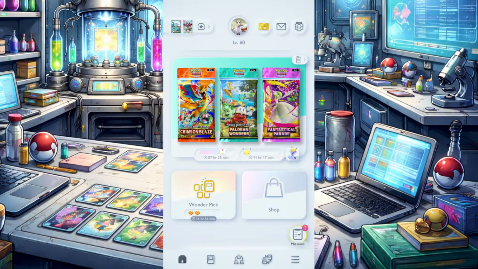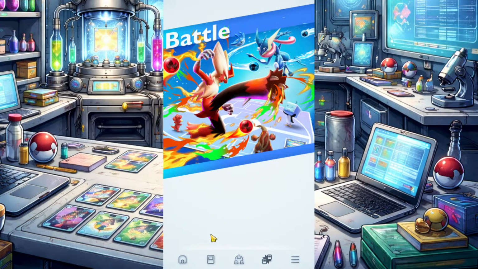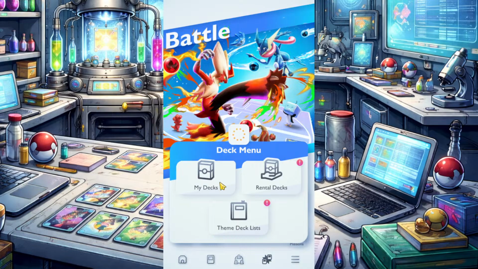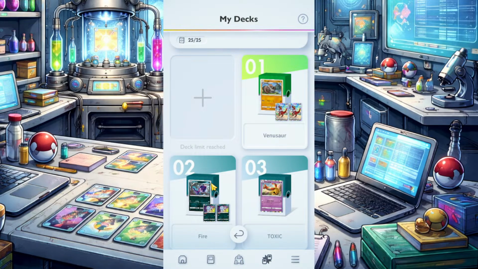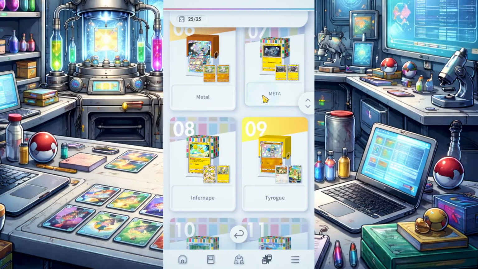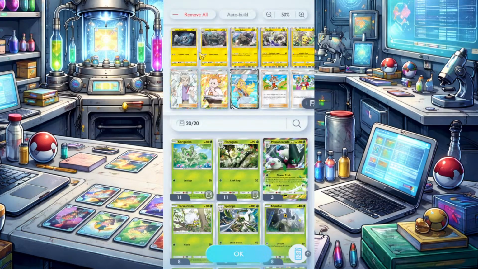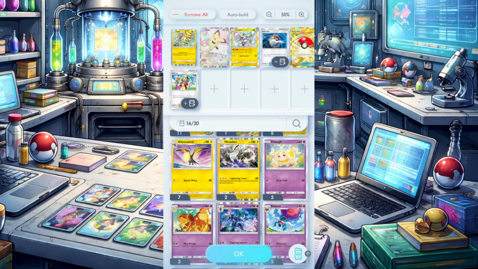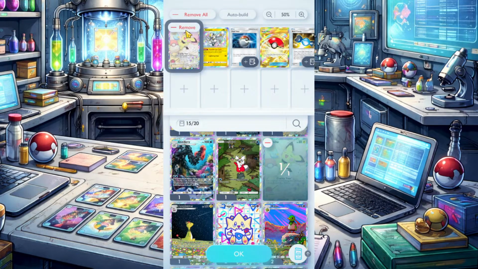Alrighty. So now what I would like to do is we're going to cook up a deck that I have not tried yet, that I think could have some play. Man, the lag is getting to me.